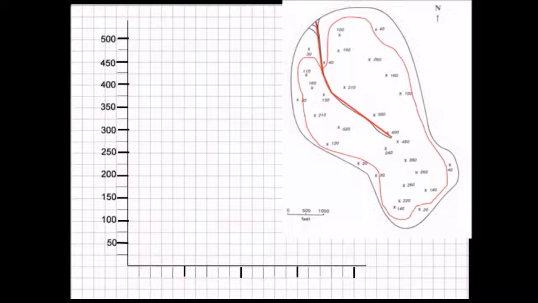What I did was trace the general outline of this island. I went down to the scale. We see the scale at the bottom of image 2, the 0, 500, 1,000 feet. So I essentially used that mark for 1,000 feet. Let's see how far this river goes. I got 1,000 feet, 2,000 feet, 3,000 feet, 4,000 feet. Looks like a little bit more. So we're going to say we got 4,200 feet from the origin of the river to the mouth of the river.